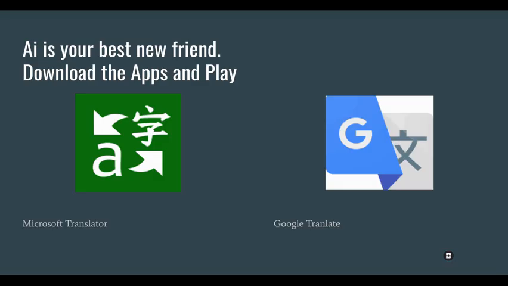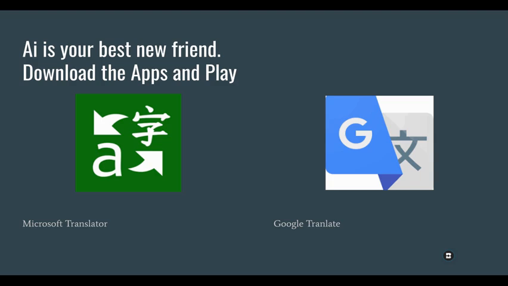Now, why do this? Well, this AI moment is just for you to go around and play with both of them. Compare, contrast, enjoy. Google Translate came out many years ago, and a lot of people used it, loved it, and it's a great app. But it really didn't grow that much, and new features came out once in a while. But then something revolutionary came out. It's called competition. Yep, Microsoft Translator dropped, and it dropped with a lot more features than Google Translate.